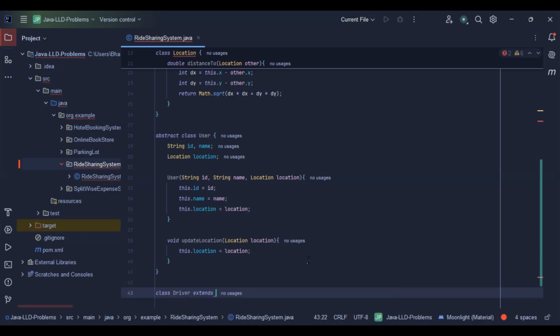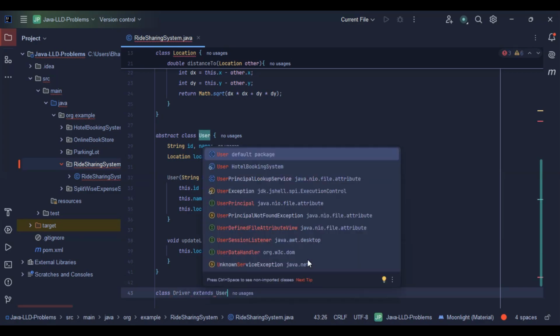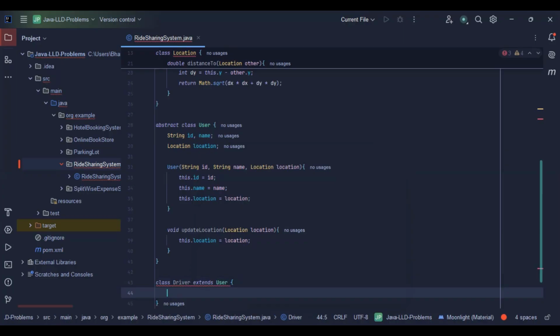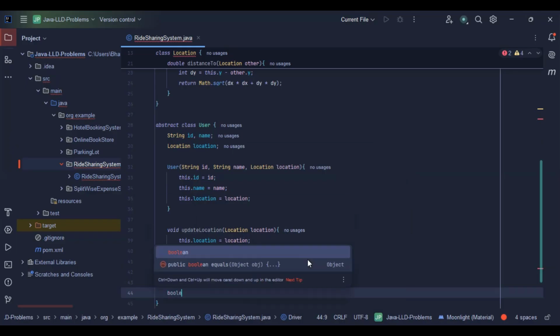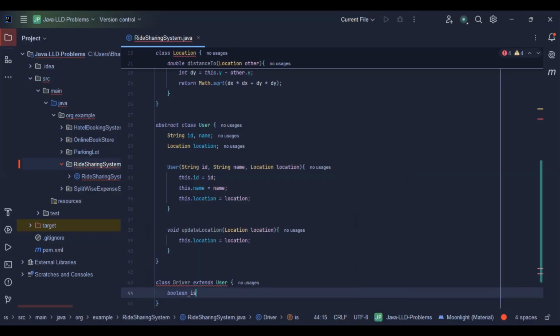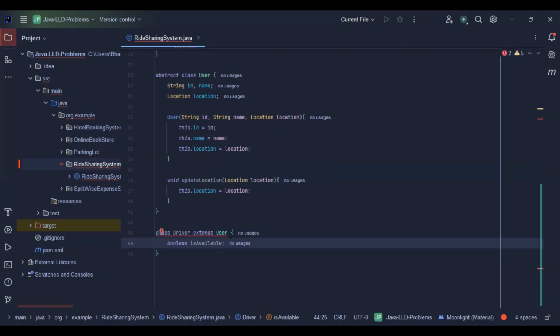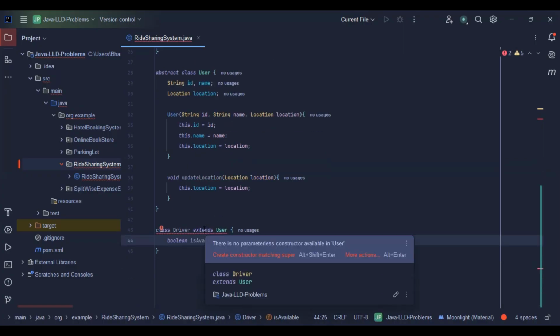So within the driver class, we have only one variable here, is available. So I'll just go with boolean isAvailable, which is of the type boolean, right? Double spelling correct? Yeah, this is fine. So what happened here? Class driver extends user. Anything wrong here?